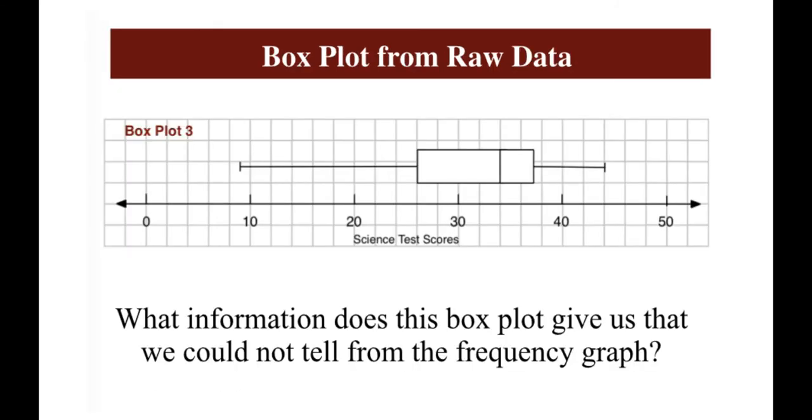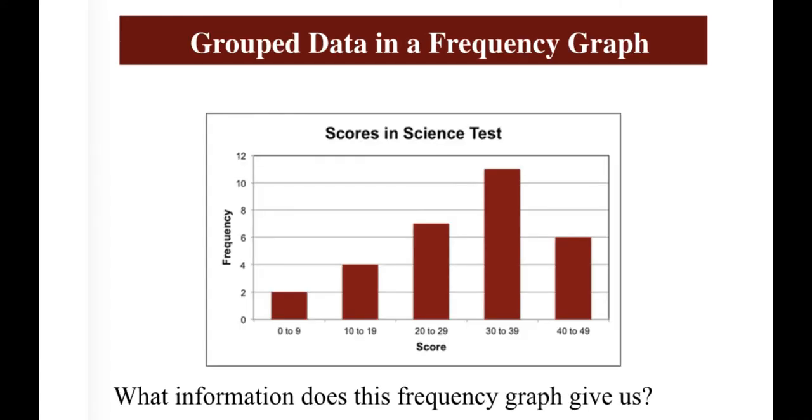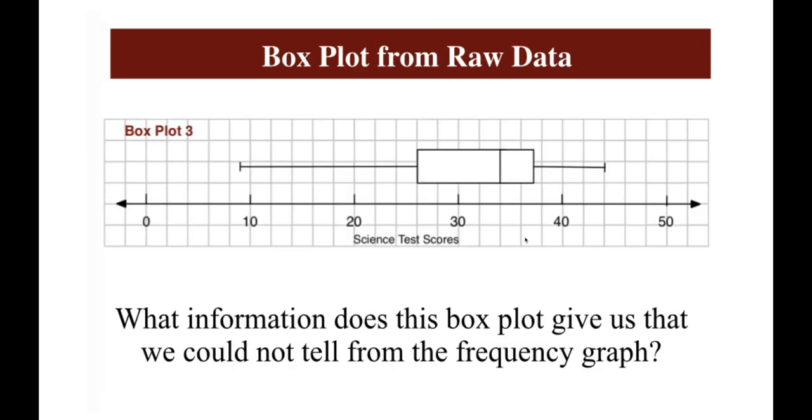This box plot has a left skew, a long tail to the left, so that tells me my average is less than my median, which is 34. It does tell me my median, but this graph doesn't really tell me my mode. This graph makes the mode obvious, that the mode is between 30 and 39. It's not so obvious here, except for the fact that this grouping of 25% of the data is much more squished together. So I might guess that my mode is somewhere in this location.